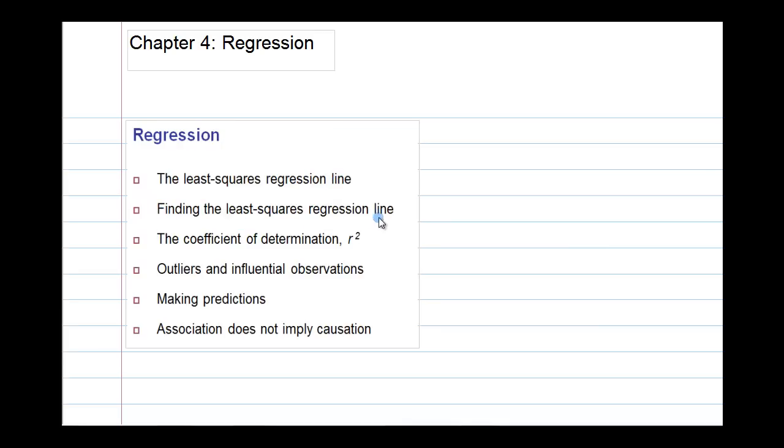How do we actually calculate the least square regression line? We're going to be relying on Minitab or learning how to use our calculators to come up with this. Once we find that least square regression line, we'll look at the coefficient of determination, which is r squared. If you remember from our cricket data, we did have a value of r squared on that table in Minitab. Then we'll look at outliers and how these outliers influence the outcome of the line, along with influential observations. We'll look at a line used to make predictions, and we'll also end with association does not imply causation, meaning just because we can come up with a regression line and we can predict doesn't mean it's appropriate for the situation.